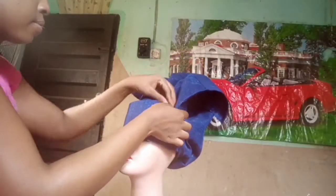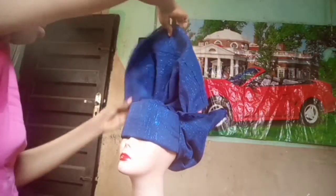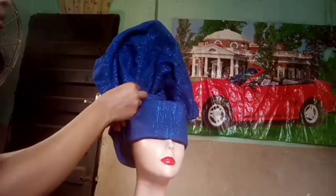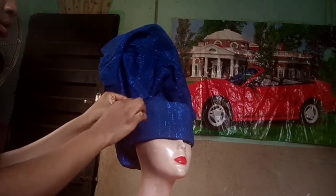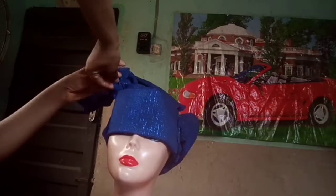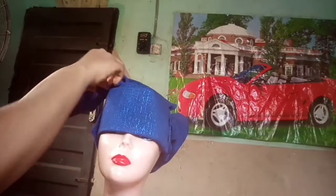For the second part of the gele, secure both edges with office pin. To make the ruffles, hold small part of the gele, turn it anti-clockwise direction and use office pin to secure it firmly.